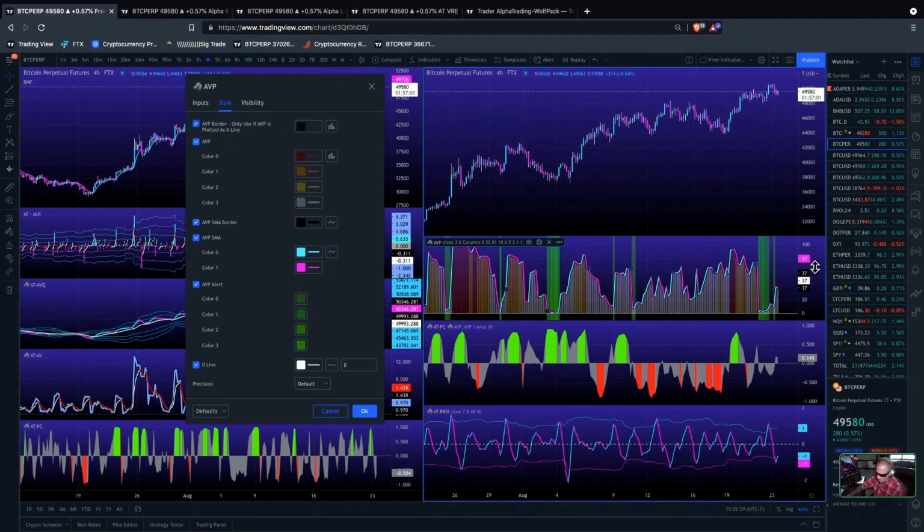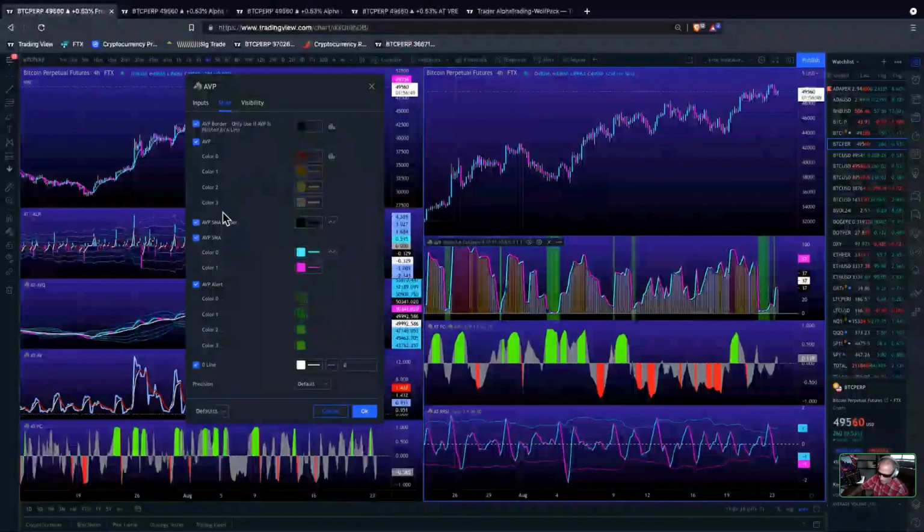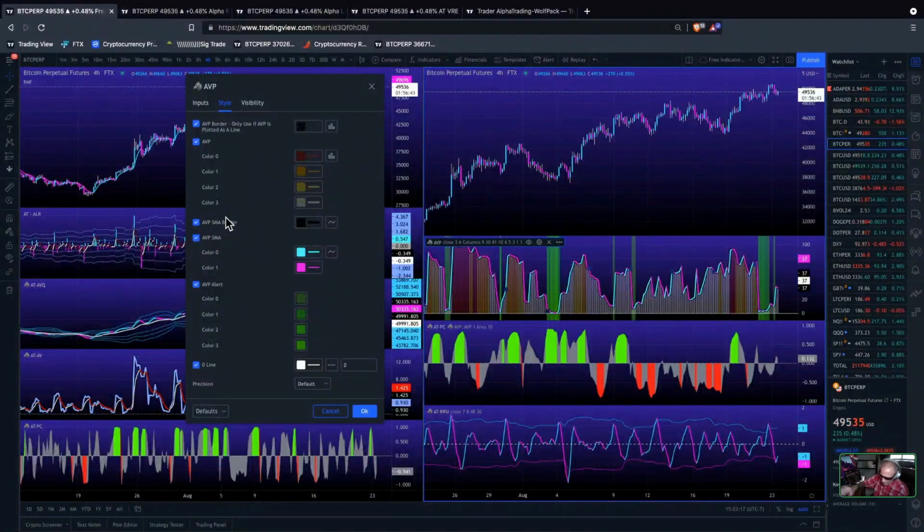But if you have these indicator labels turned on, when you're first learning, there's going to be a label that says AVP border, and it's huge, and it just sticks out, and you don't need it because you're not even in line form. And here's the moving average border, right? I never use the borders. I don't really need them. I got a keen eye to look at this stuff, and I do have them turned off. Yeah, boom.